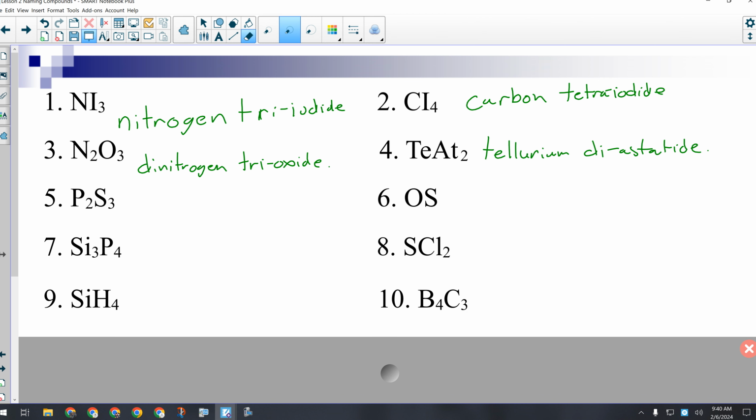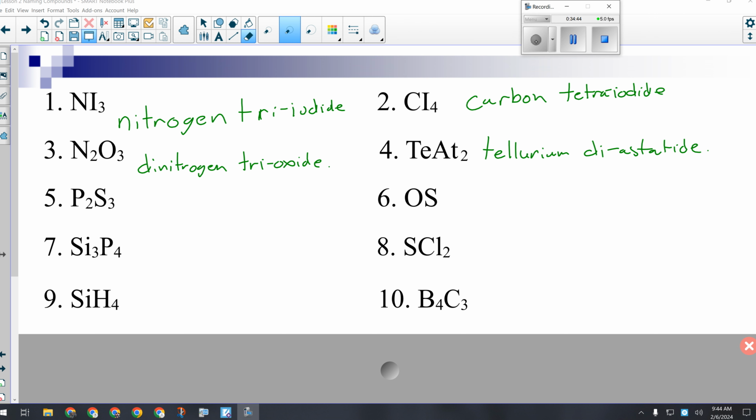All right, try up to number 10 there for a little bit of practice, and then I'm going to really throw a monkey wrench into it after I give you a little break. After this one, you'll get a quick in-room break. But I'm going to throw a list at you that's got some ionic, some molecular, some that need Roman numerals, some that have polyatomic ions, and you're going to have to figure out which rules you need to apply.